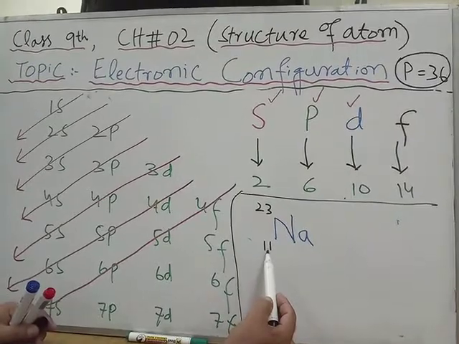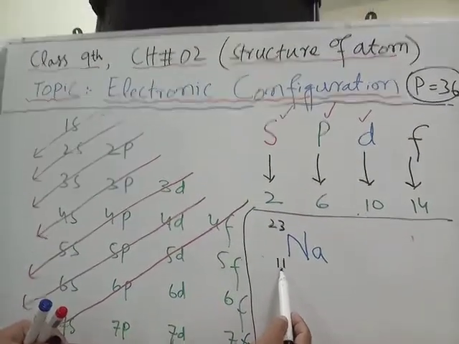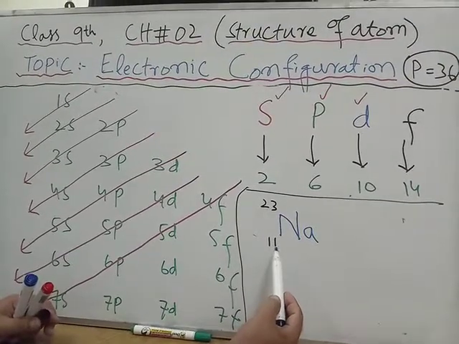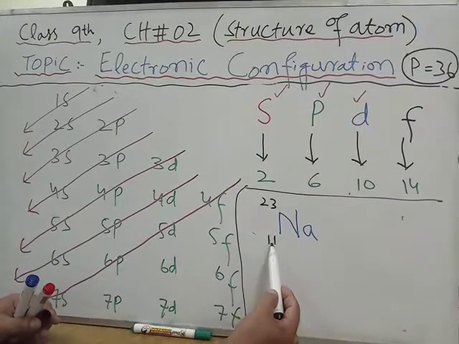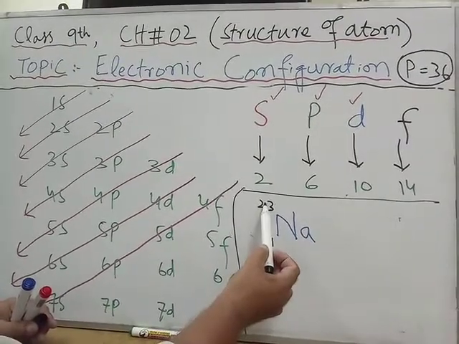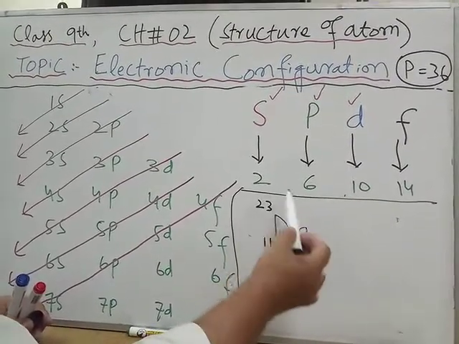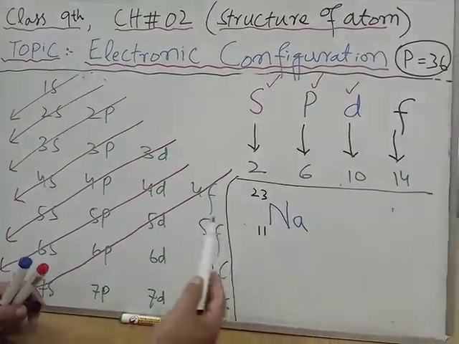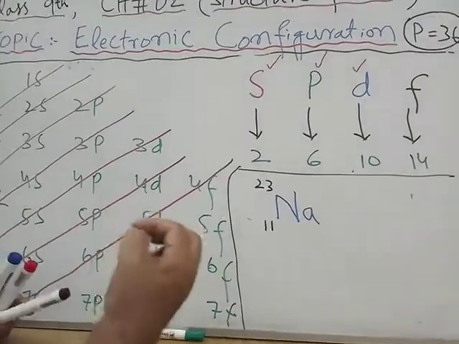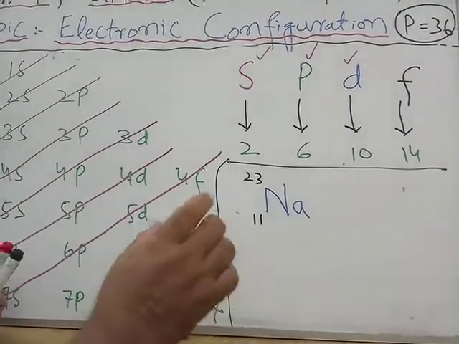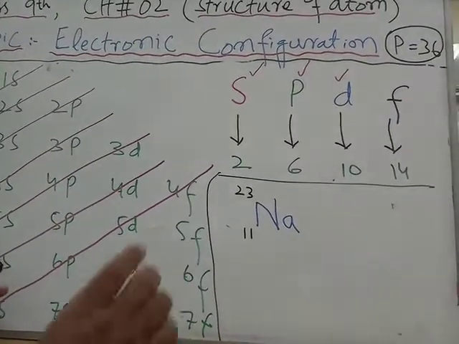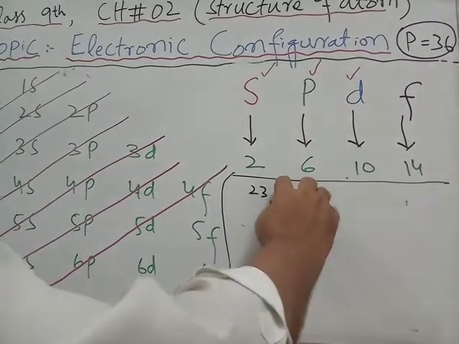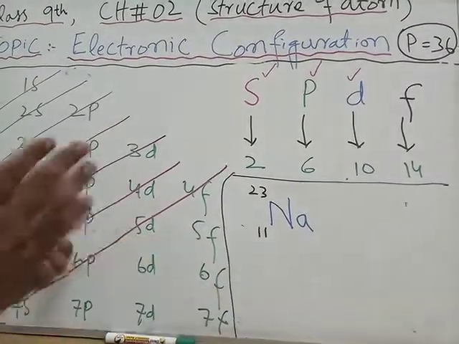This represents the atomic number, and the atomic number is the number of electrons present in the neutral atom. So the atomic number gives us the number of electrons, not the mass number. The mass number is the sum of the protons and neutrons. Most of the students make this mistake. But remember that care must be taken that in the periodic table in your book, the atomic numbers are shown at the top of each symbol. So this develops some confusion.